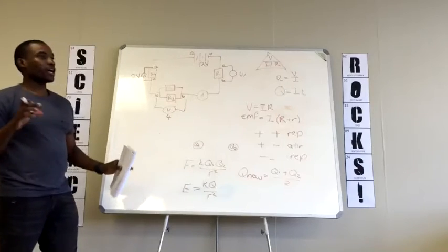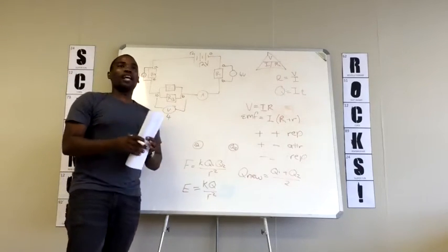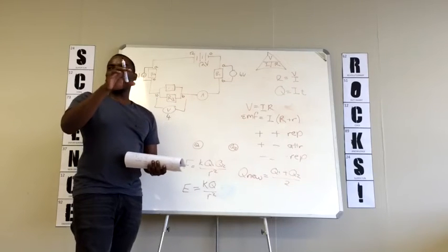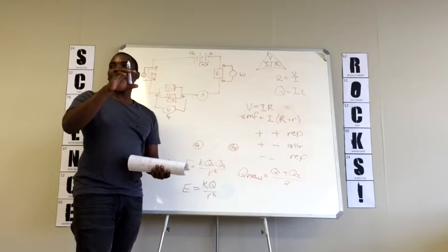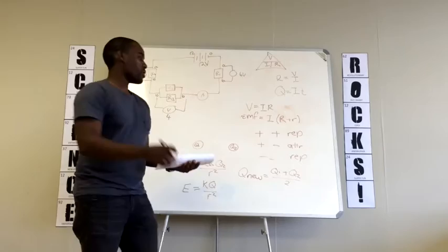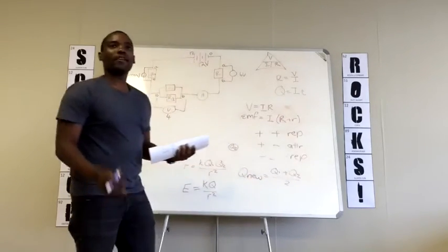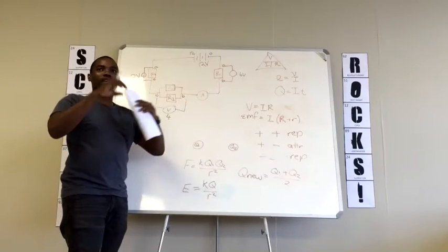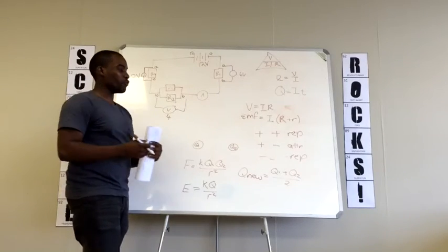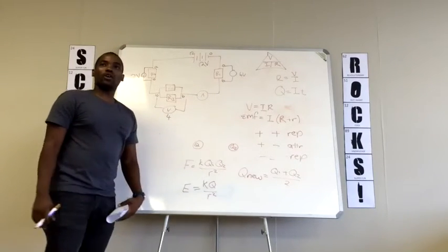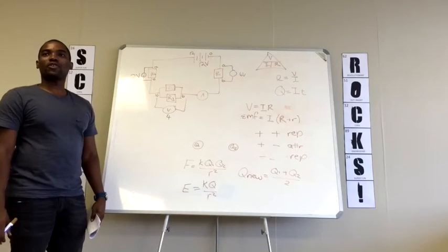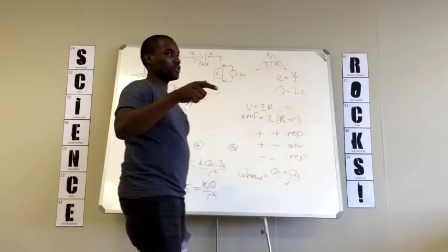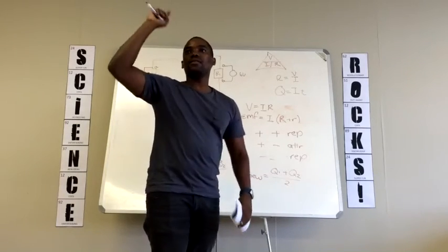So if one object comes with 2 coulombs of charge, the other one comes with negative 2 coulombs of charge, you can say 2 plus negative 2, which will give us 0, and they'll move off neutral. And if one was 2 and the other one was negative 4, you'd have 2 plus a negative 4 giving you negative 2. Split that in half, they'll each move off with a charge of negative 1 coulomb. Does that make sense? You guys with me? Any questions?